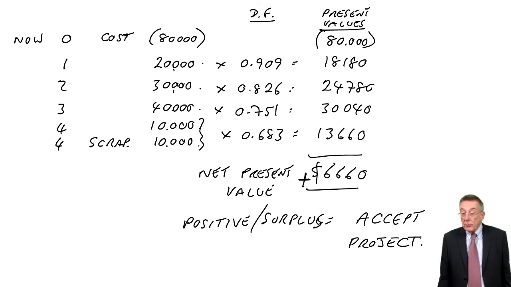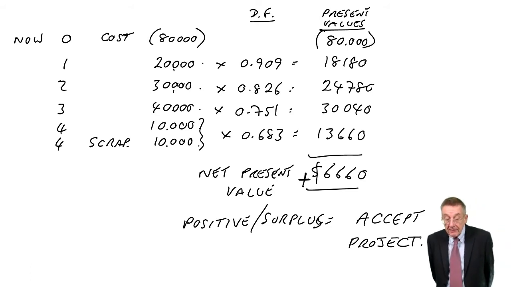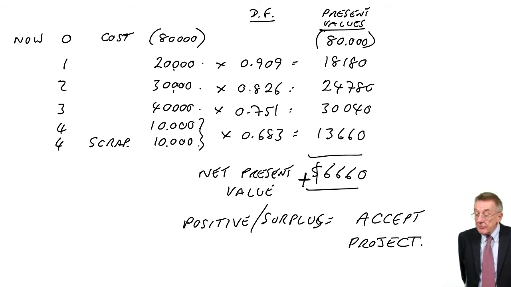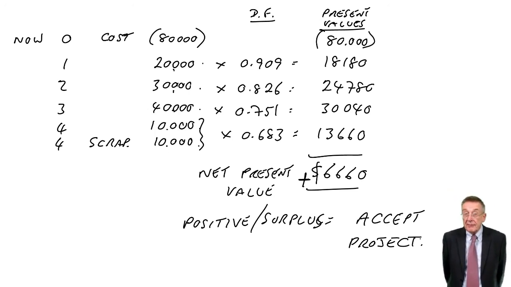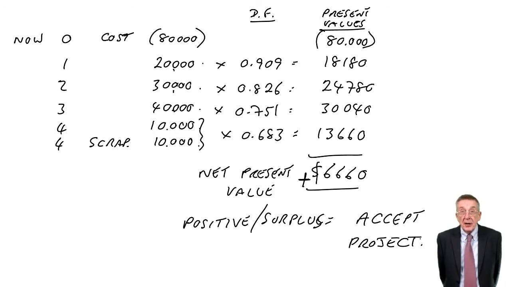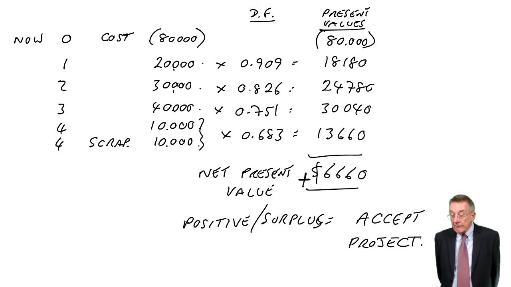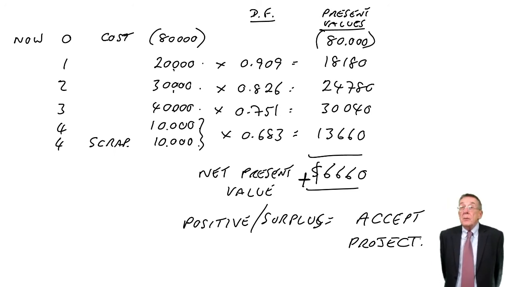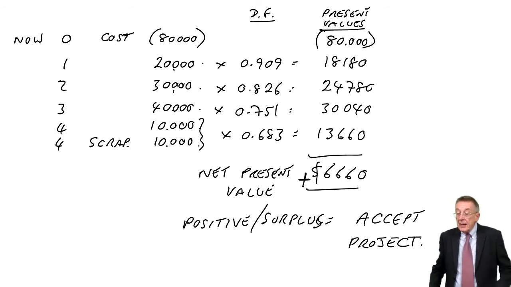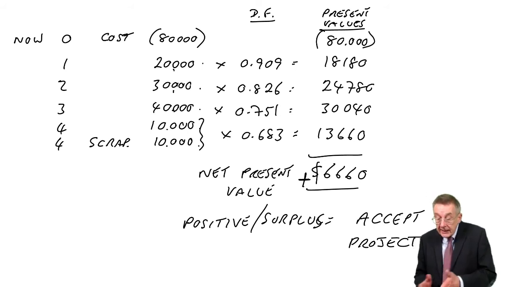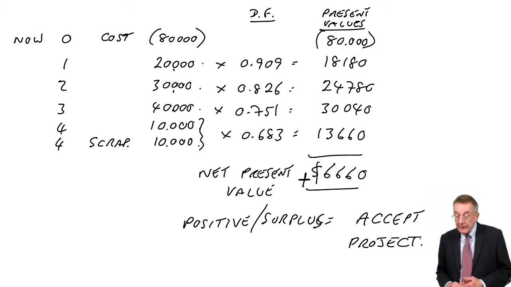So the mechanics, again, we dealt with in the previous chapter. We know how to discount. Remember, if it had been an equal cash flow each year, then instead of discounting each year, we could have used the annuity factor. We've done all that. But this net present value approach, we're discounting. We're seeing, is there a surplus or deficit after accounting for the interest? If it's positive, we accept. Had it been negative, we would reject.